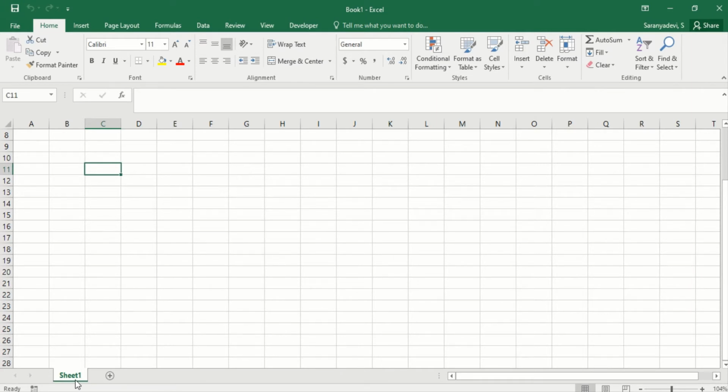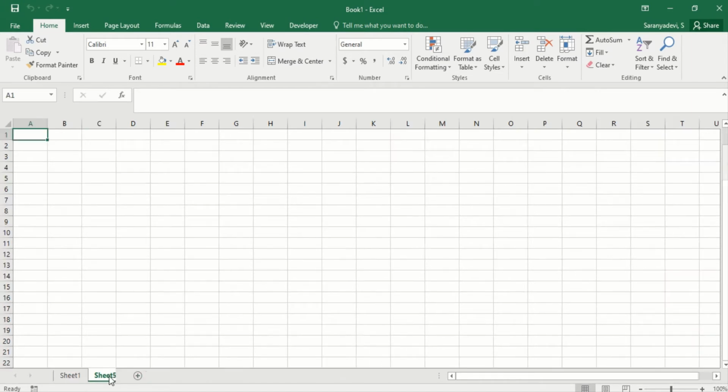If I need to add a new sheet, I can add it by clicking this. So Sheet 2, Sheet 3, Sheet 4, etc. we can add in this way, and the group of sheets together creates a workbook. This is called an Excel workbook. As of now, we have got familiar with our basic foundation, so let's start working in the spreadsheet now.